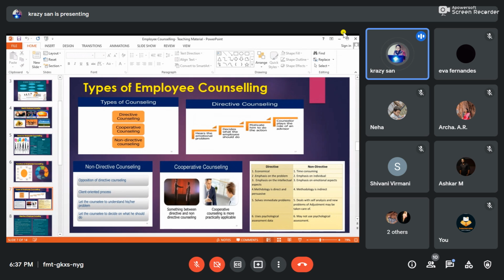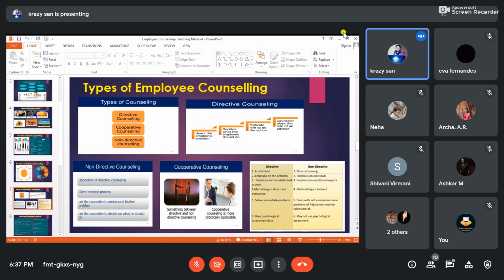So it's a complete integration where it's neither entirely counselor centered nor entirely client centered. Rather, it requires both of them to come forward with their varied knowledge and perspective to resolve the employee's problem in a cooperative manner. So this form of counseling is appropriate for practicing managers to help resolve day to day emotional problems of their employees.